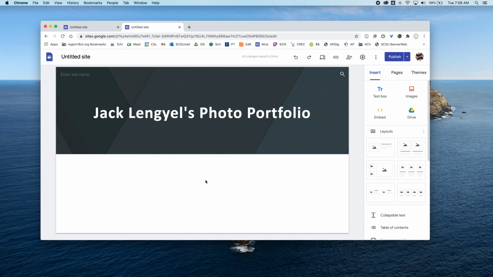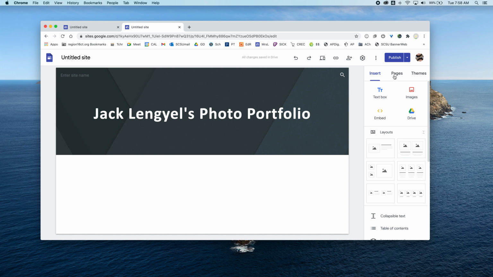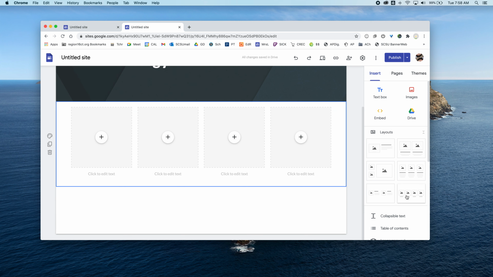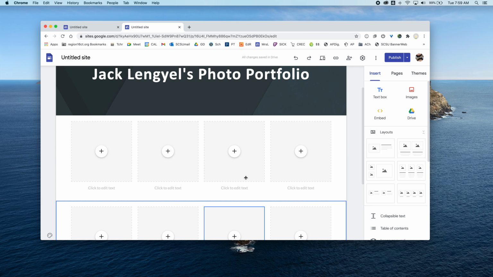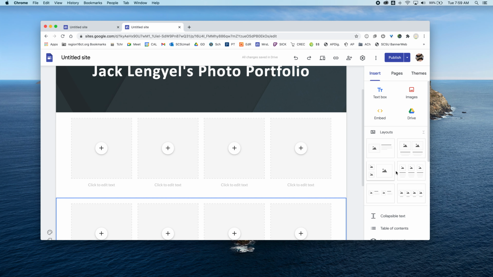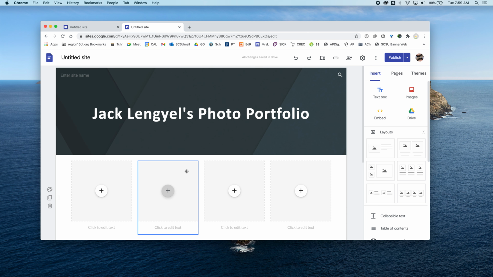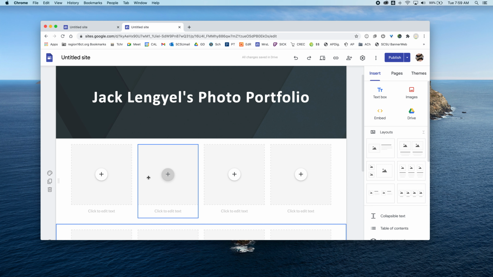All right, so if you come over here on the side, you can see that there's different sorts of layouts that you can do. For this particular class, I think the best one to start with is this one right here where you do 4 across. And you can do many of them or just one of them or as needed. And you can see there's other ones, 3 across, 2 across. You can even change those up a little bit, but just to start, let's just start with 4 across.